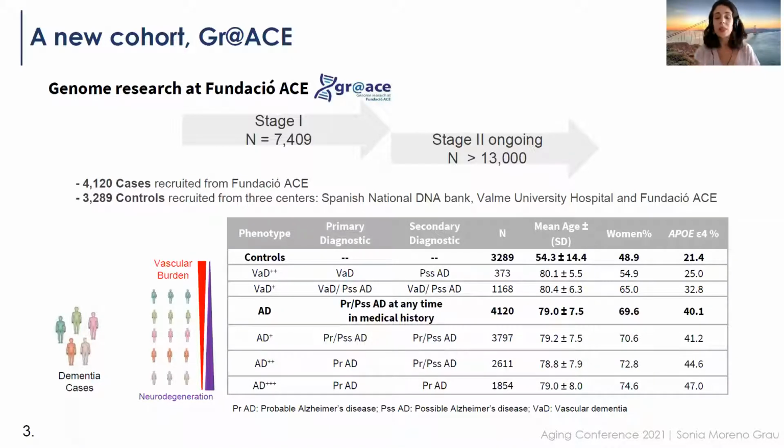So thanks to that, we were able to generate this gradient proposed by Viswanathan, which covers all the spectrum from the neurodegenerative to the vascular features, and we were able to generate subsets of individuals along this spectrum. As you can see here, these are the numbers that we were getting for each of the different subgroups that we were able to generate or extract from our cases.